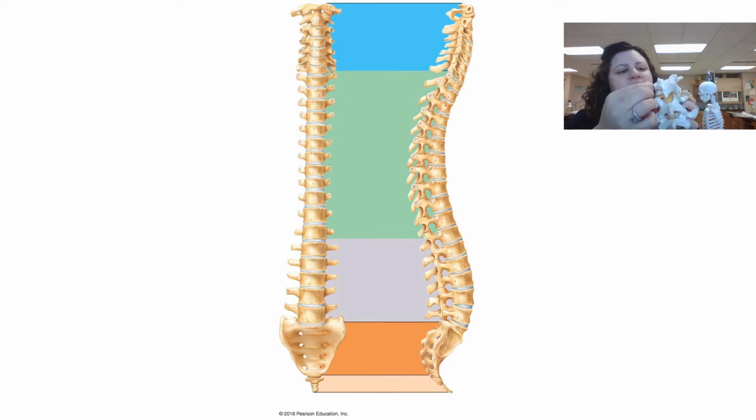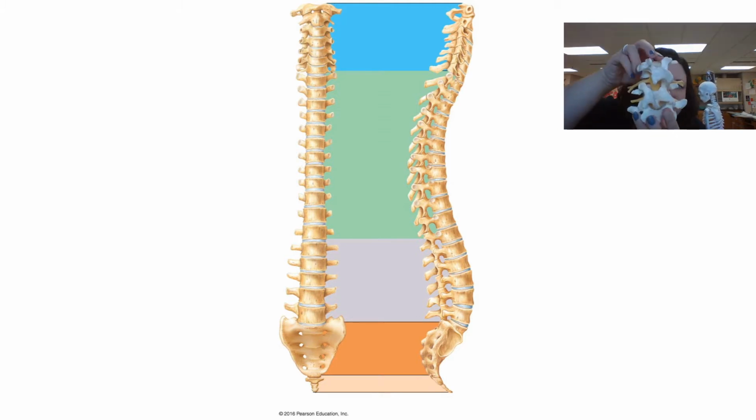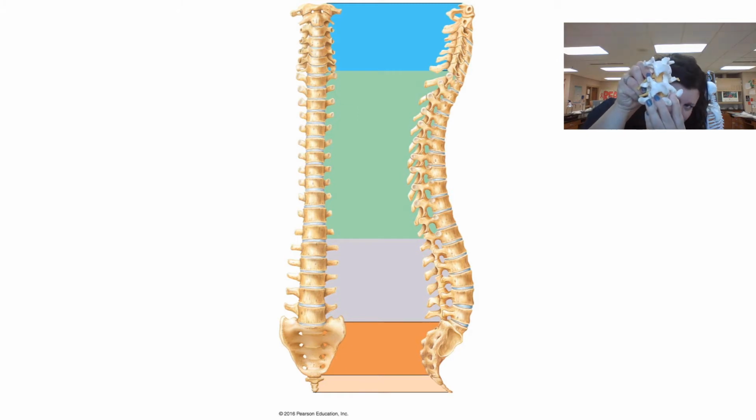Vertebrae normally have lots of processes sticking off of them, lots of pointy parts. I wonder why. Generally, whenever we see something pointy sticking out, it's because a muscle attaches to it. You can also see how these points fit together really well, and that helps our vertebrae not get out of alignment. If I try to turn it like this, I can't because the bone is locked in place. So, pretty nifty.